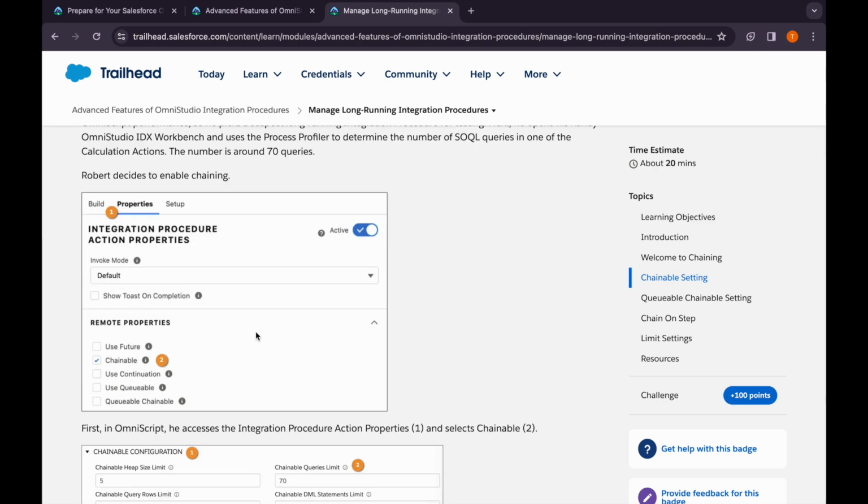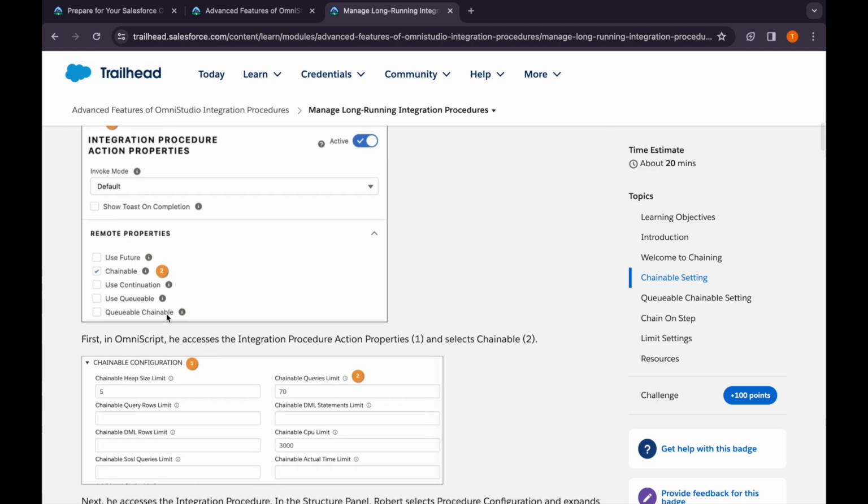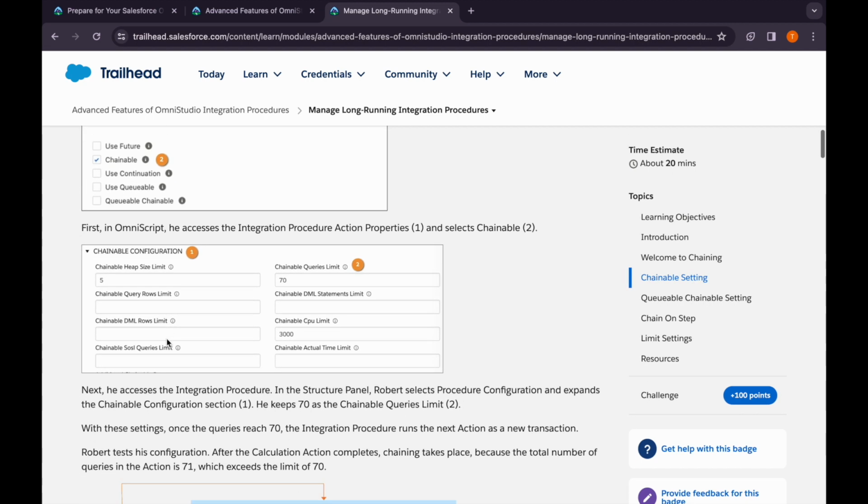Okay, in this you can see we have the option to enable it here, that is chainable, queueable chainable, and the last one was chain on step, so it might be in the scrollable. We can define the limit of how many queries we want to insert in chainable, that is 70.